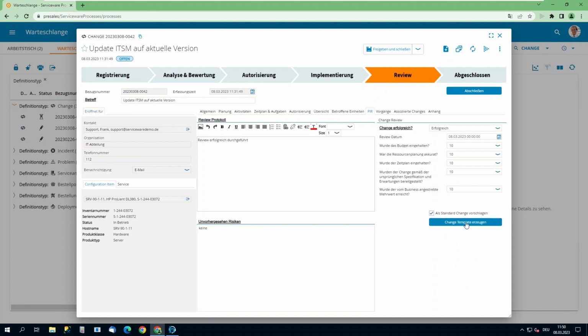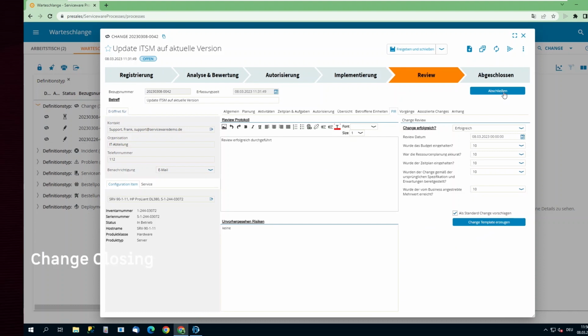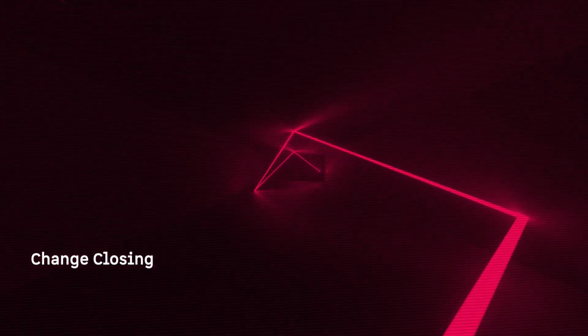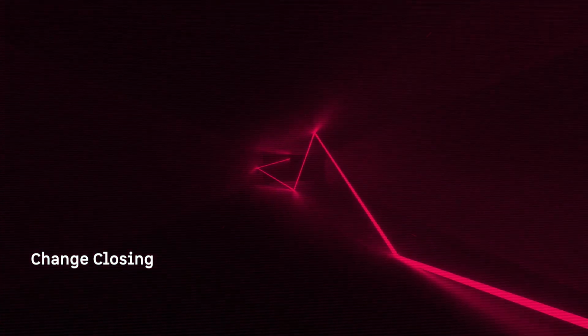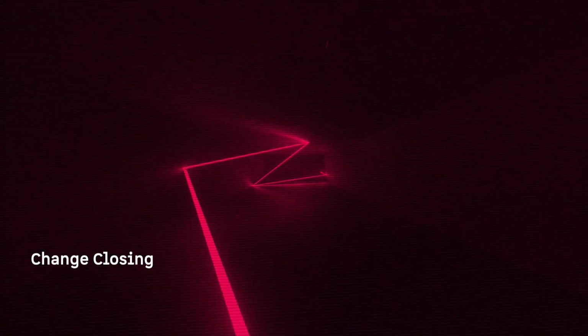Once the review has been completed, the change can be finally closed by clicking the Close button. This also ends the process. Before the change process is completed, it sends a final email to the applicant with the information as to whether the change has been successfully completed or not.